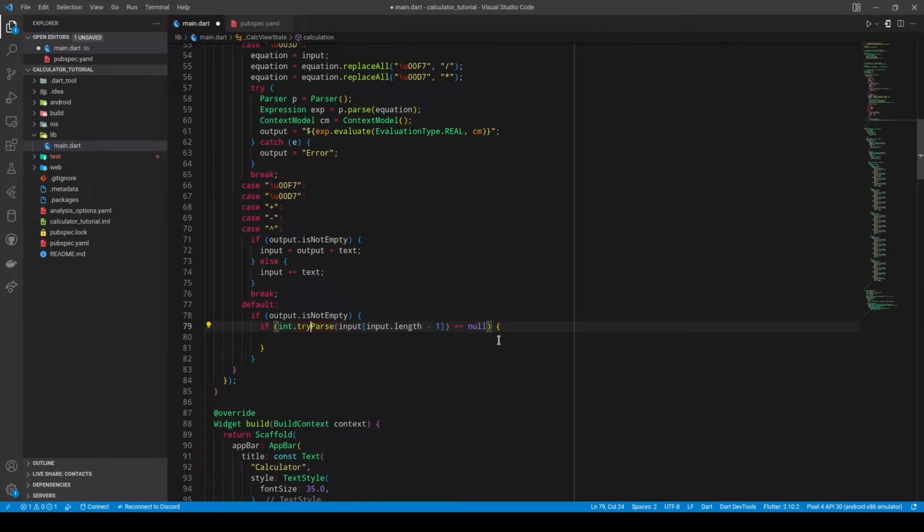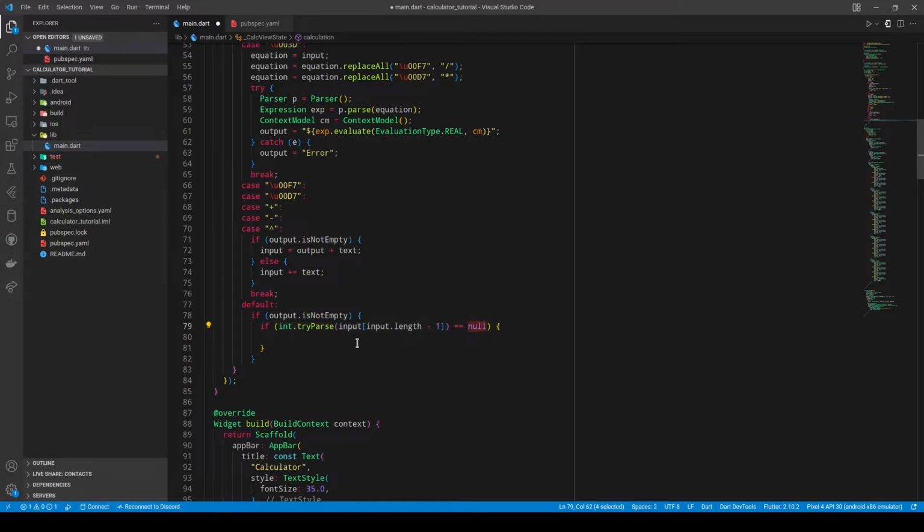But if it isn't able to parse it, for example, you have a letter in there, or in our case we have some random Unicode values such as the plus, the multiply and the divide Unicode, the plus minus, the caret, those types of things which can't be converted into ints, then it's going to return null.